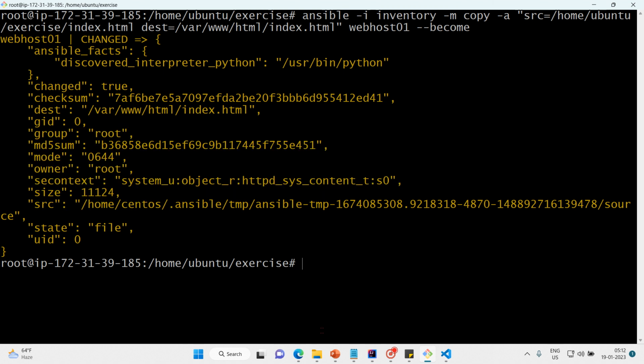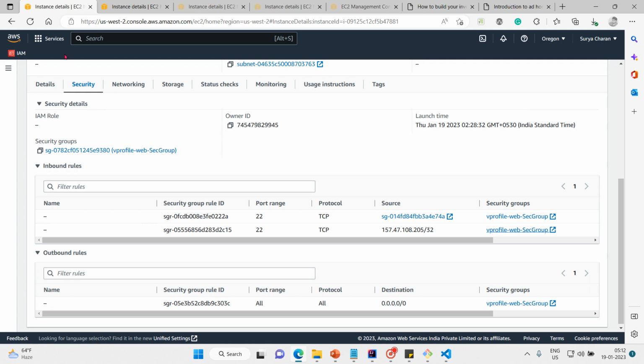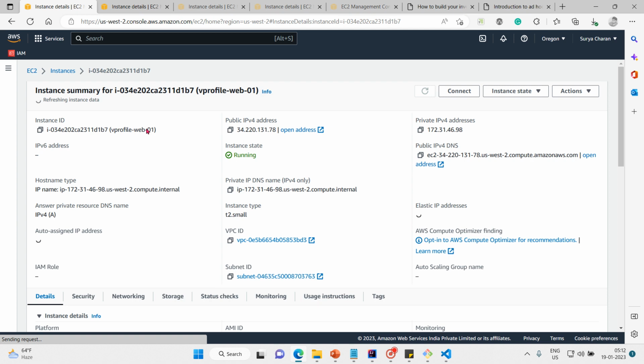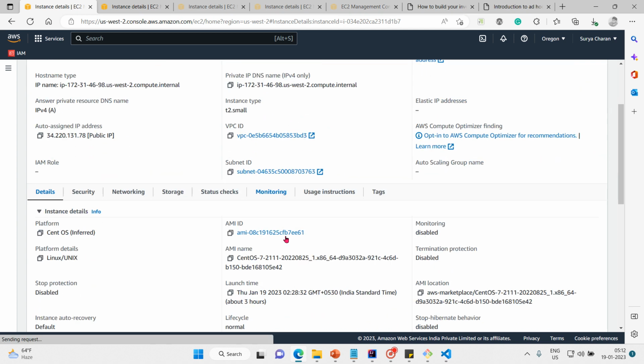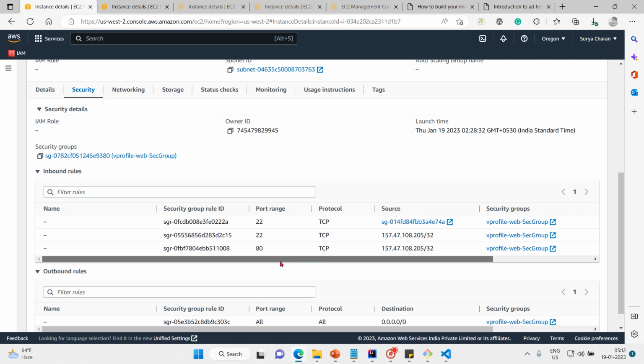So let's get into this part, and let me check the instances. Web01 is the one which we have chosen, and let me check the security group for this. Yes, it's with port 80, because both web01 and web02 have the same security group, so that's the reason it's been automatically updated.